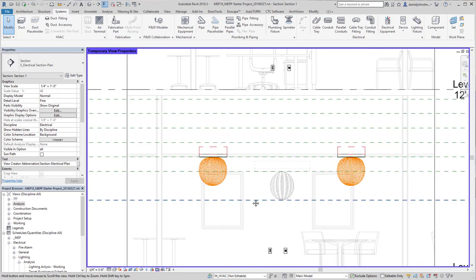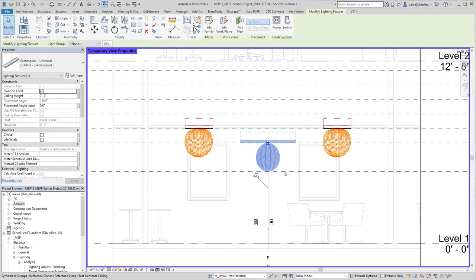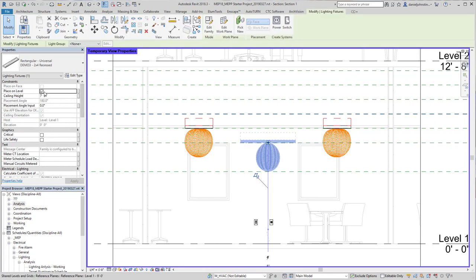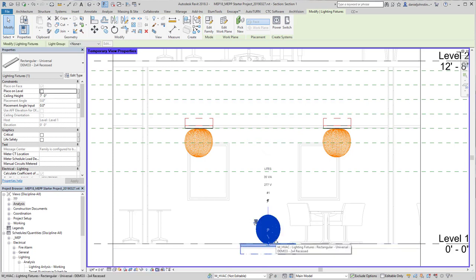So here is the light source, and if we were to uncheck place on level, we'll see that that fixture flips itself over.